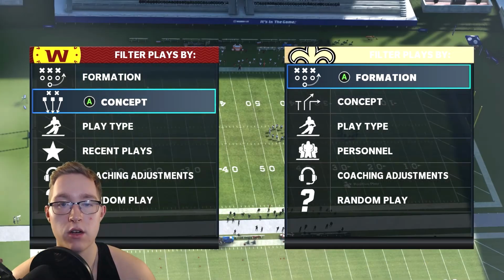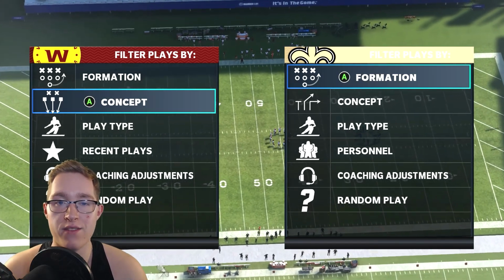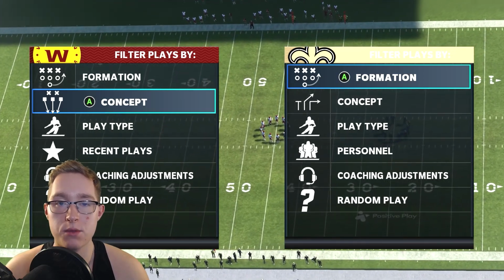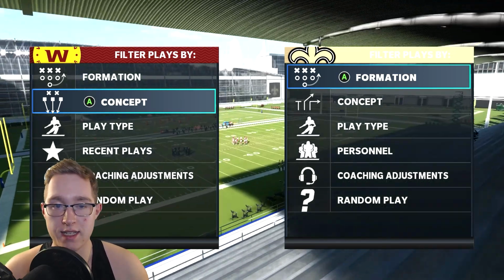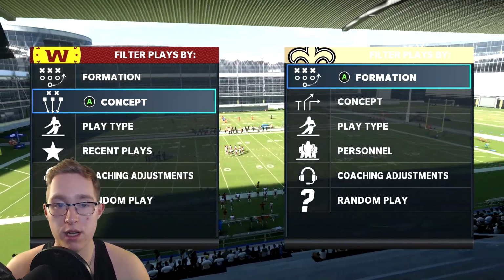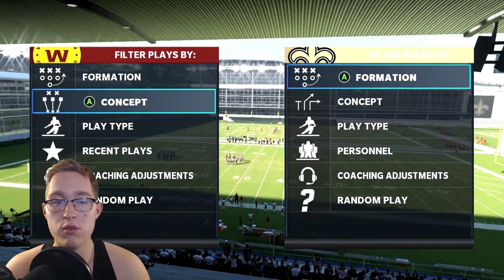Now in today's video, guys, I'm going to be bringing you a really good defense out of nickel 3-3-5. The play today is going to be cover 3 cloud. I'm going to show you guys 3 setups, and I'm basically going to be showing you guys how to improve your defense in Madden 21. First, I'm going to go over the pre-play adjustments such as your substitutions and coaching adjustments. Then we're going to move into the 3 setups.